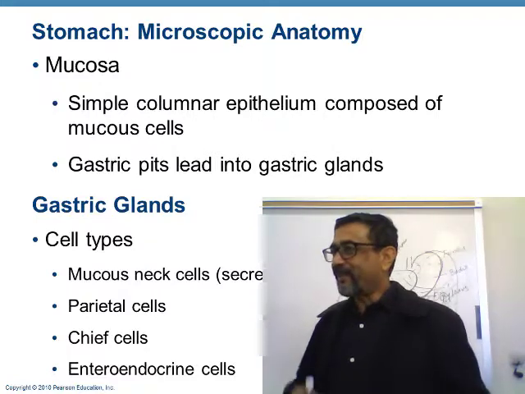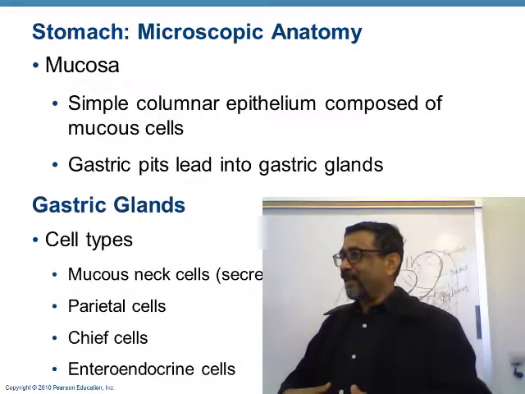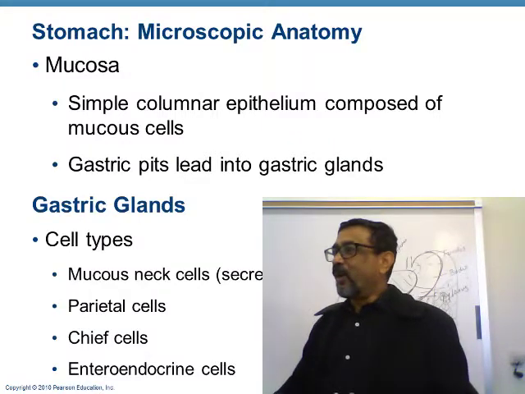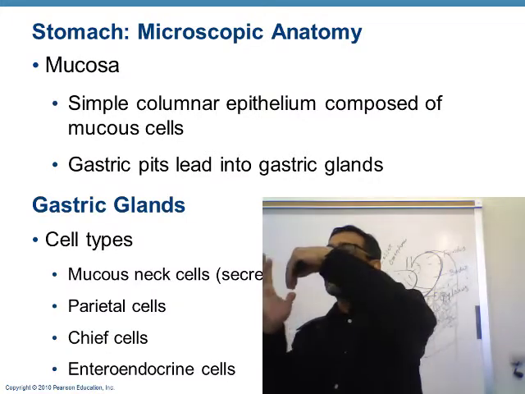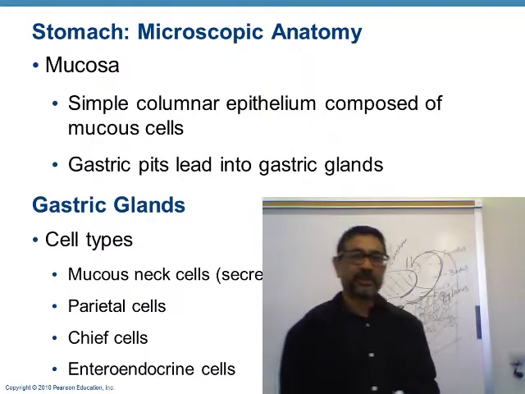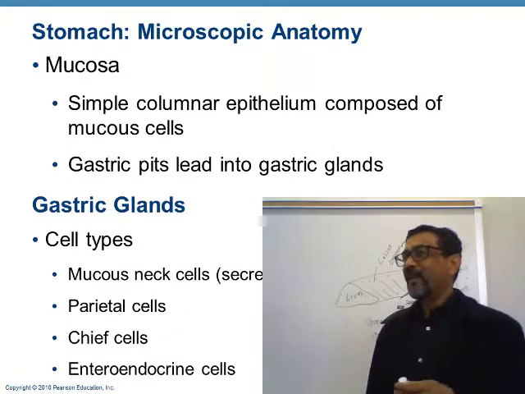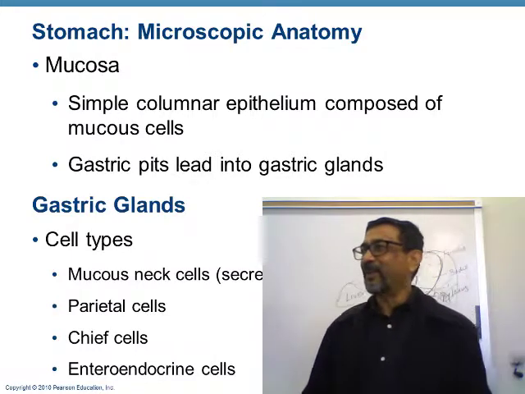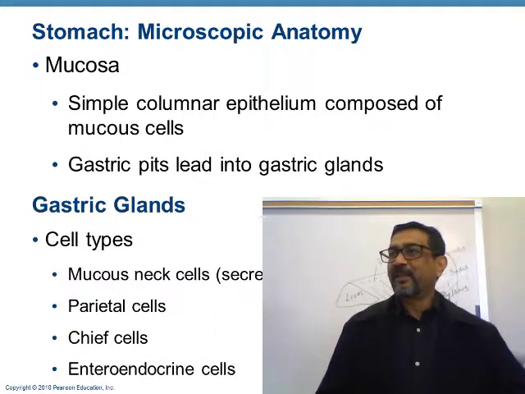Mucus makes the surface slippery, number one. Number two, it is more important. Inside the stomach, it is acidic, right? You remember I said the fluid is acidic because a lot of acid, hydrochloric acid, is secreted there, right? So the mucus forms a barrier protection. So the liquid acid cannot touch the wall of the stomach. So mucus forms a protecting layer. So the acid will not touch the wall of the stomach. Very important, right? Otherwise the stomach will get burnt. So those two, slippery secretion and protecting the wall of the stomach from the acid.